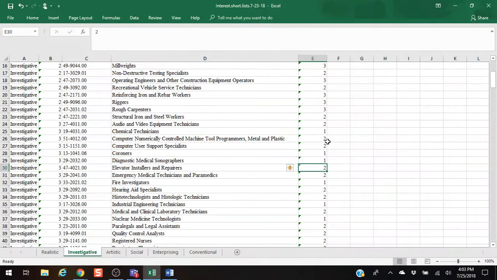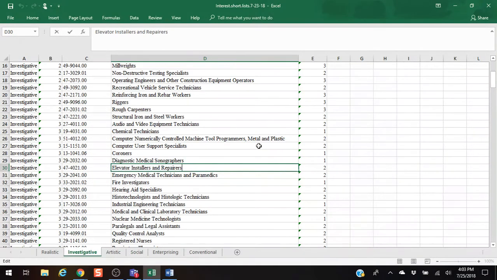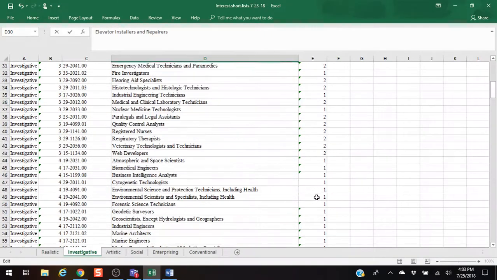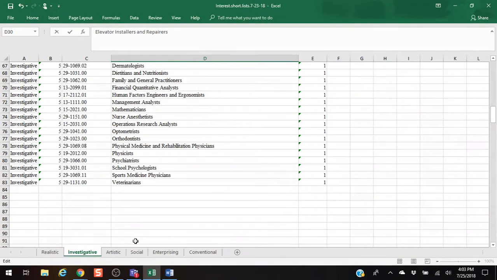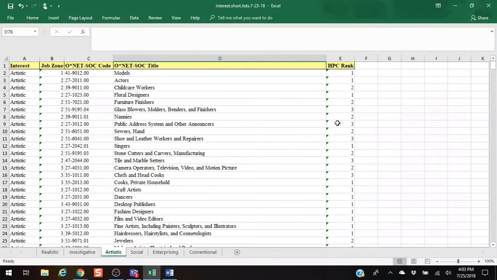If it has a 2 in the HPC rank column, you would copy and paste elevator installers and repairers, but then in the Word document, not here, you would put 2 asterisks, 2 stars after it. And when you find a 3, like here, public address system and other announcers, in the Word document you would put 3 asterisks after it.